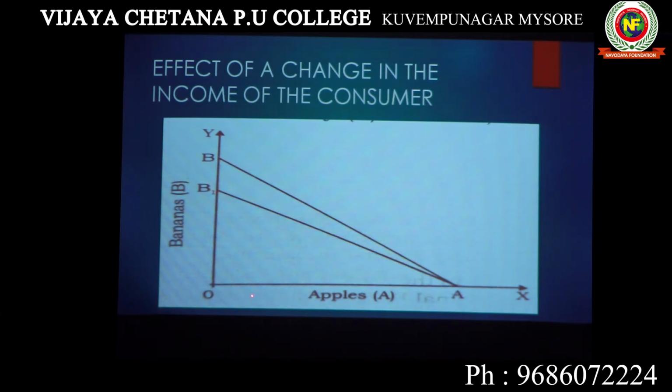But there is no change in the price of apple. That's why he has not changed his purchasing quantity. But he has decreased his purchasing quantity of banana because banana's price has increased. That's why from OB2 to OB1 his purchasing capacity has come down. Why has purchasing capacity come down? Because banana's price increased. So what happens when the banana price increases? His real income comes down. Real income means his purchasing capacity comes down. That's why he has decreased his purchasing of banana. The number of bananas has come down.